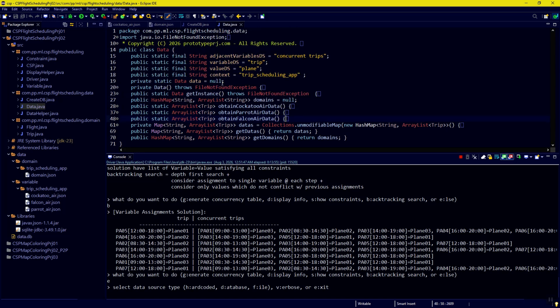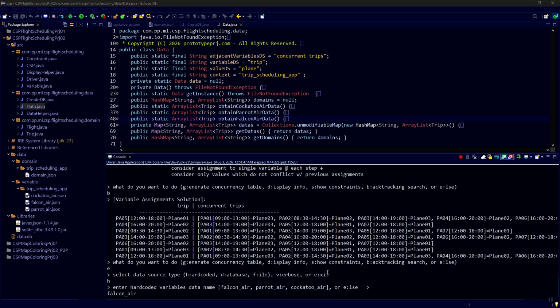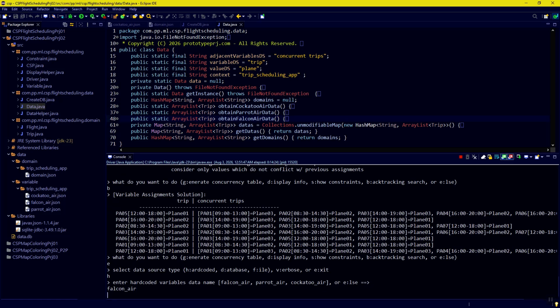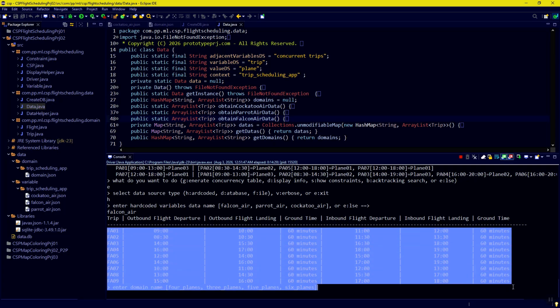So if we do hard code it, and maybe use this airline, we have 9 trips here.